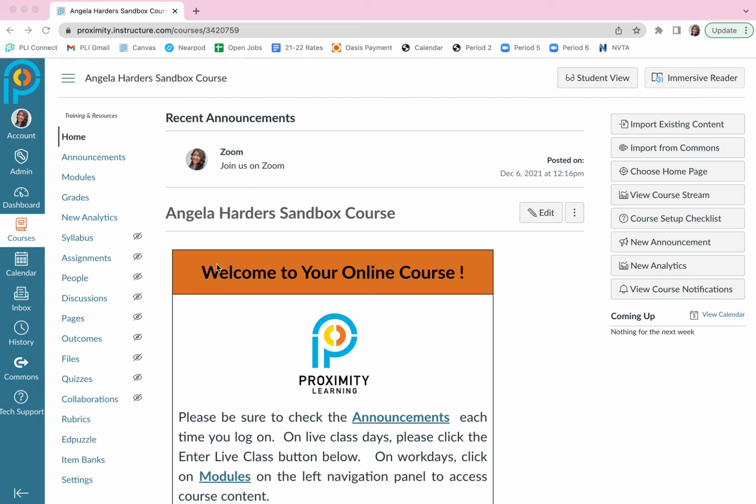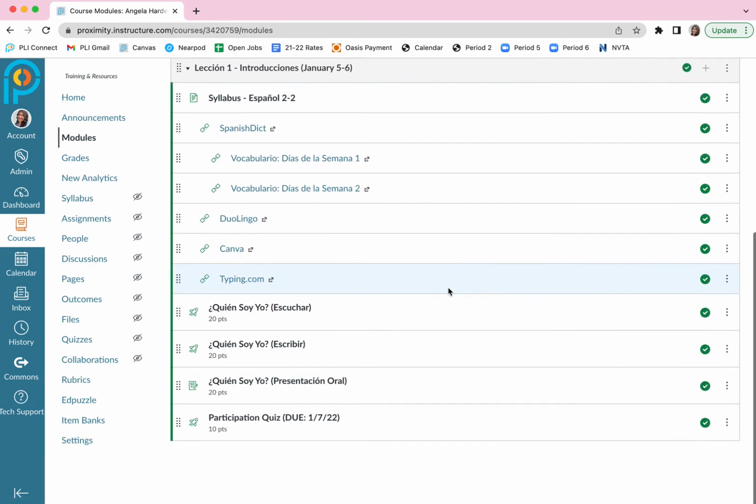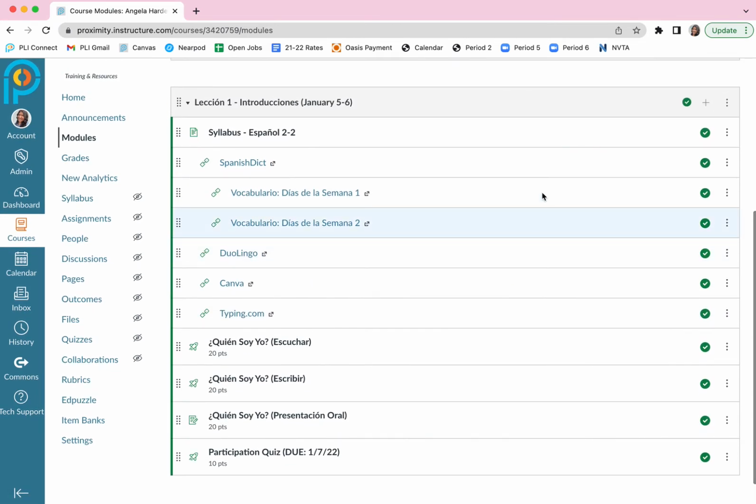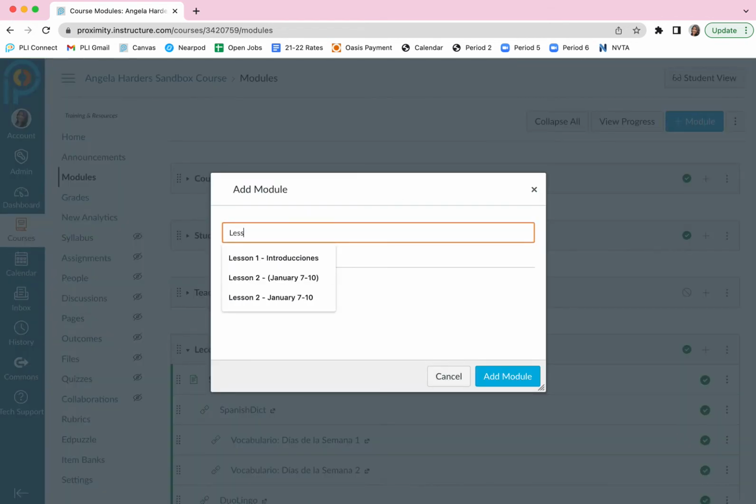All right, let's go. So first thing that we're going to do is we're going to go to modules. There are a lot of different ways that you can start creating a Canvas quiz, but I like to do it just directly in the modules. Okay, so what you're going to do is you're going to create your module. If you don't have any modules here already, you'll click this Create a Module button. And so I'll go ahead and do that. Create a module, we'll do it lesson 2.